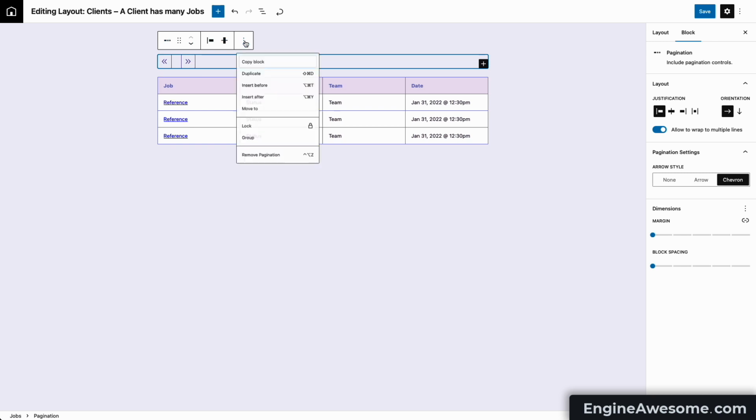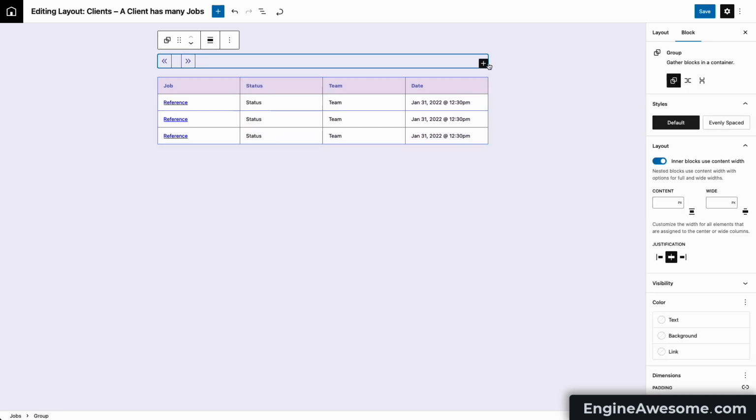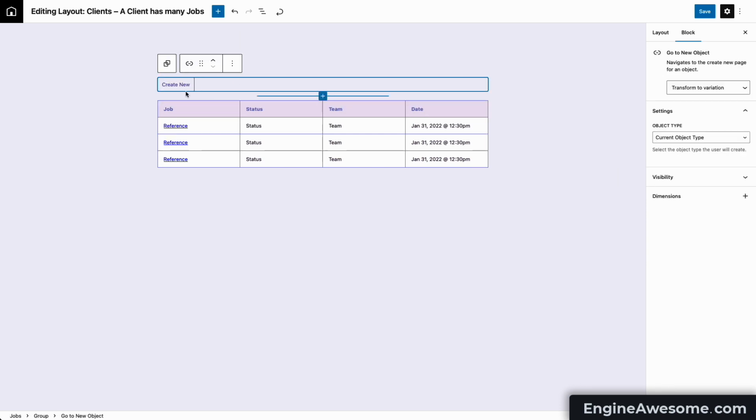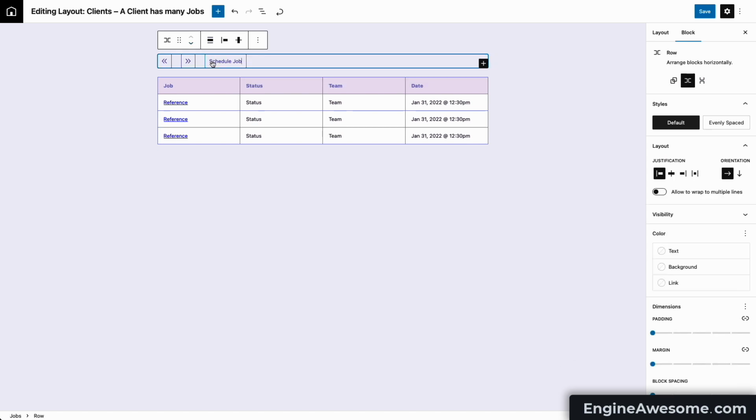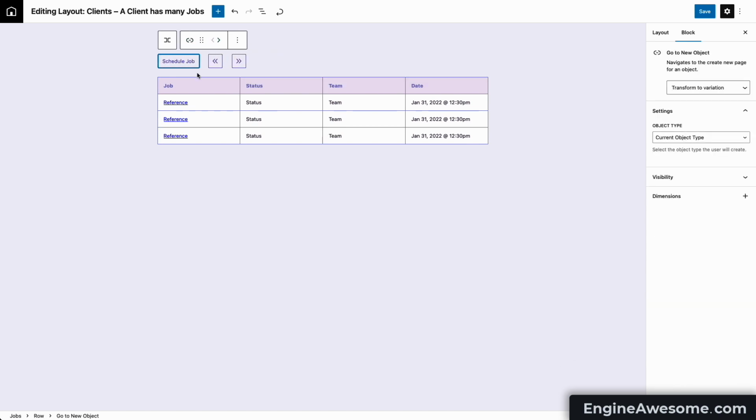So let's group this together so we can add in our add new item. Again, we're going to call this schedule job. And we'll put these together in a row. And we can have the schedule job appear beforehand.